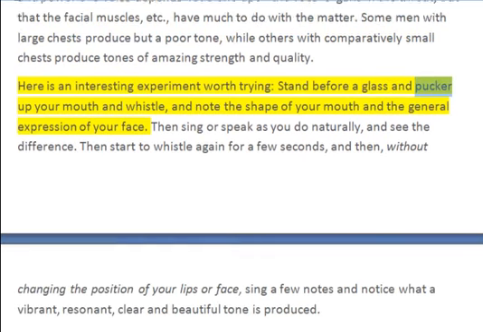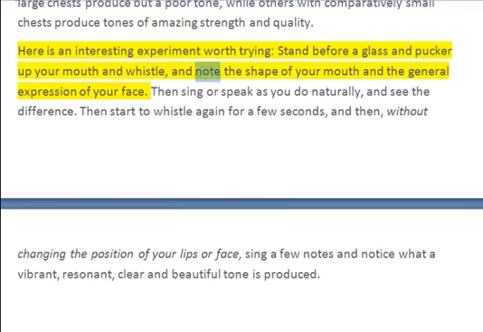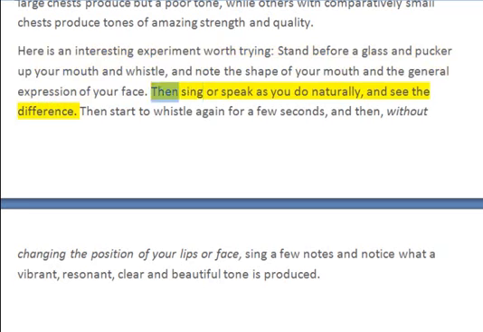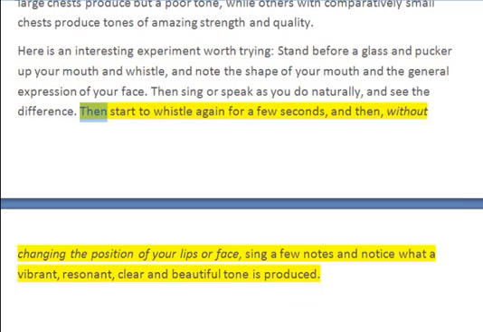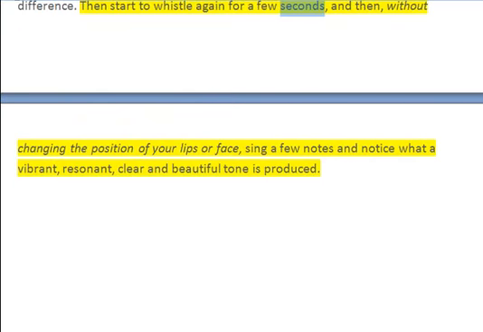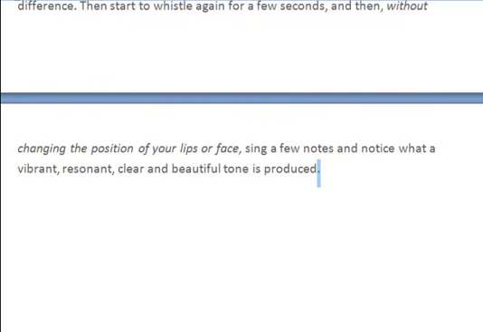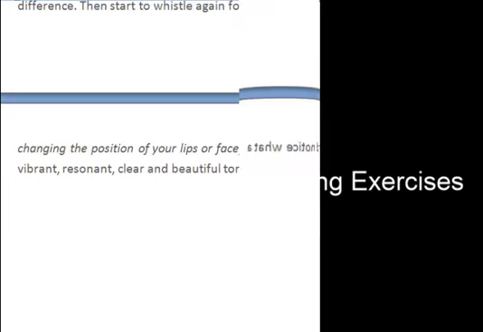Stand before a glass and pucker up your mouth and whistle, and note the shape of your mouth and the general expression of your face. Then sing or speak as you do naturally, and see the difference. Then start to whistle again for a few seconds, and then, without changing the position of your lips or face, sing a few notes and notice what a vibrant, resonant, clear and beautiful tone is produced.